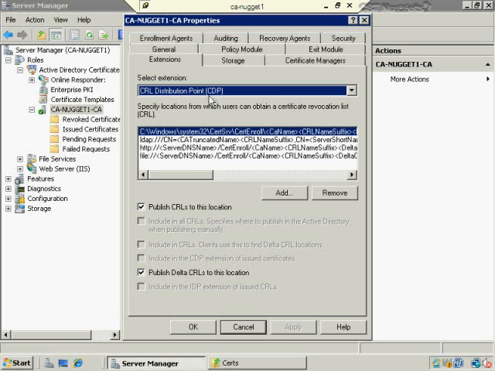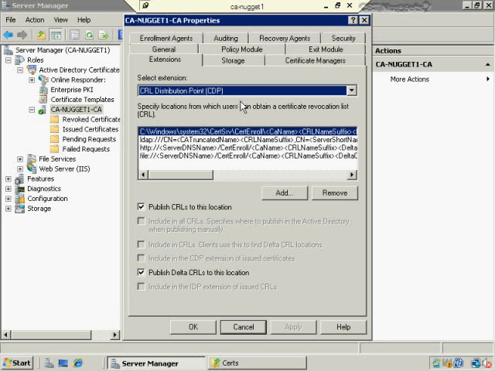Now, another thing to think about, going back to this CDP, is that it can get pretty large. If you're a large organization issuing thousands of certificates, you're potentially going to have a large certificate revocation list. Here's the problem. Even your generic laptop user, when they receive a signed email from one of your other users, has to check that certificate against the certificate revocation list. That client has to download the entire CRL. There could be thousands of entries in that CRL, so this could potentially be a performance issue. They might have to download it over a slow WAN link or a slow dial-up link. Not really all that great.